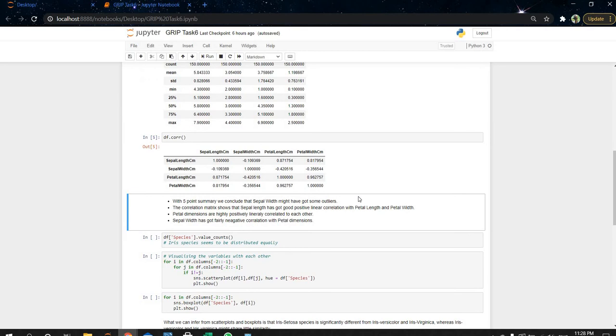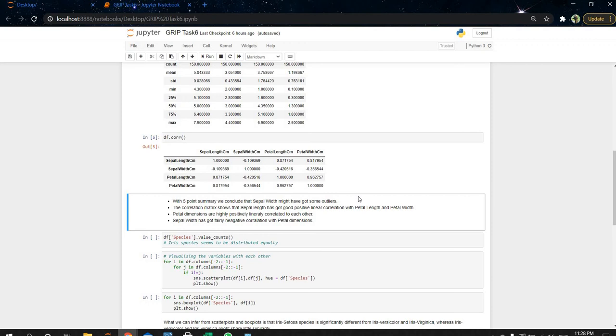We can see that sepal length has got a positive and a good linear correlation with the petal dimensions, whereas sepal width has got a negative correlation, not too high, but fairly negative linear correlation with the petal length and petal width. While petal length and petal width are highly linearly and positively correlated to each other.